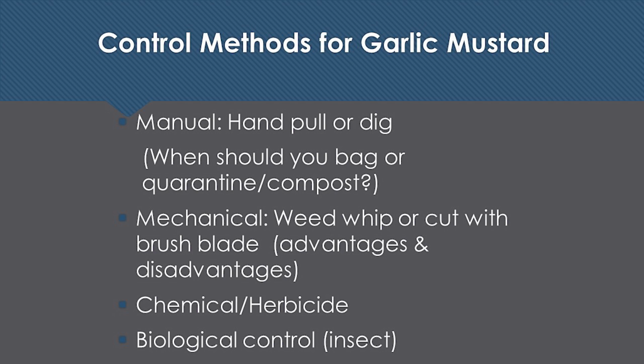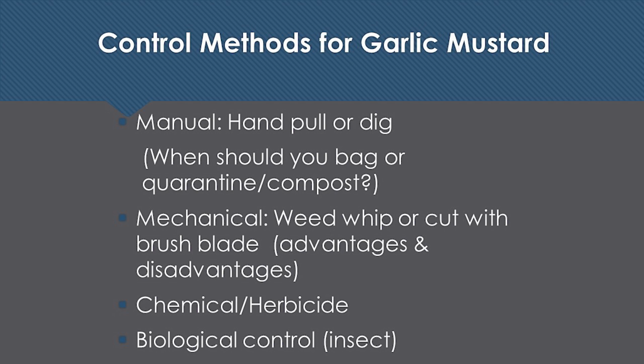So we have manual, we have mechanical, which is basically weed whack. Or when I say that, yeah, brush blade. Using a brush blade on a weed whacker, that's pretty much it. Chemical herbicide, it is not a cure-all. I'll explain how you can do it at the right time. The right time is just about right now. Usually it's late April. It's when it's in the rosette stage and has not yet bolted. And biological control. So that's what we're going to talk about.